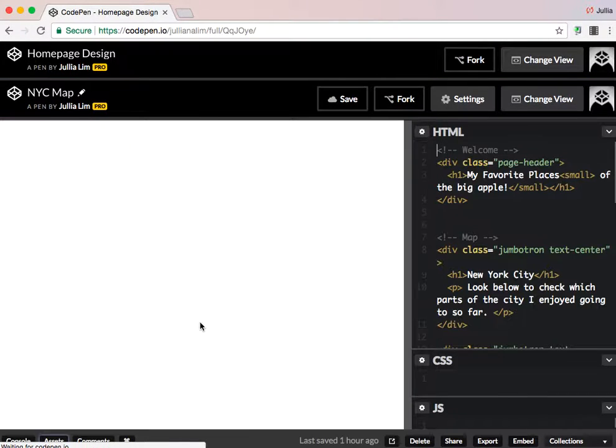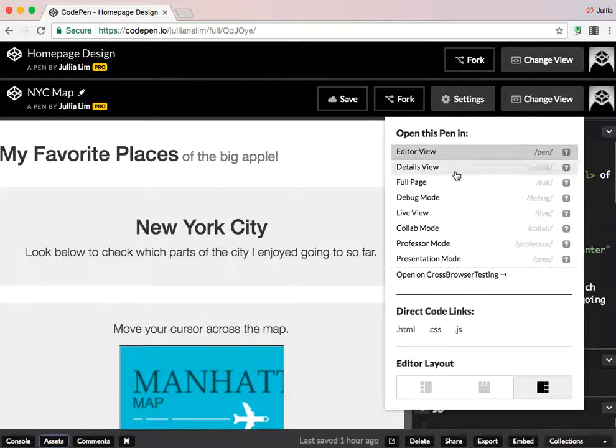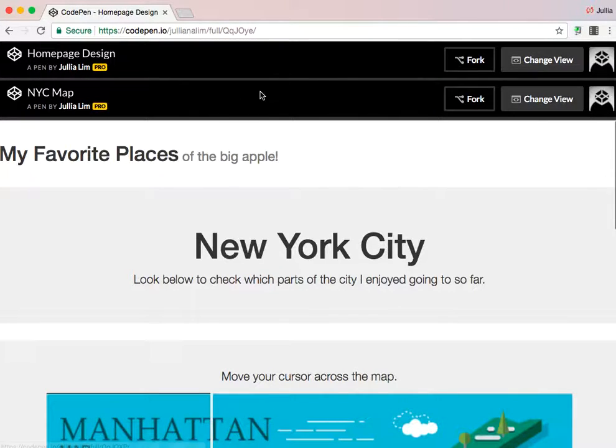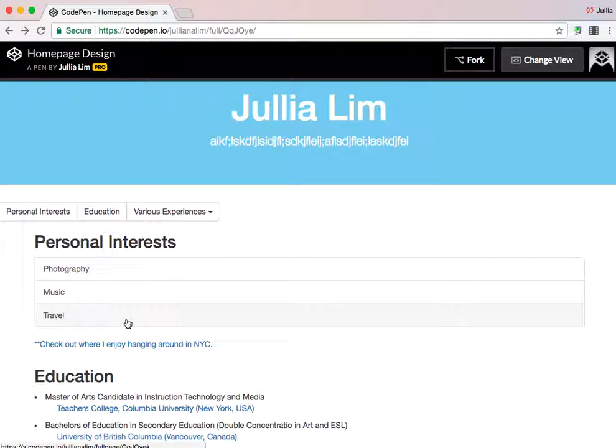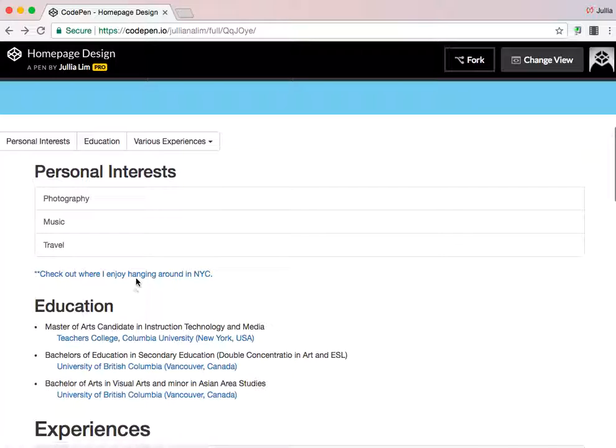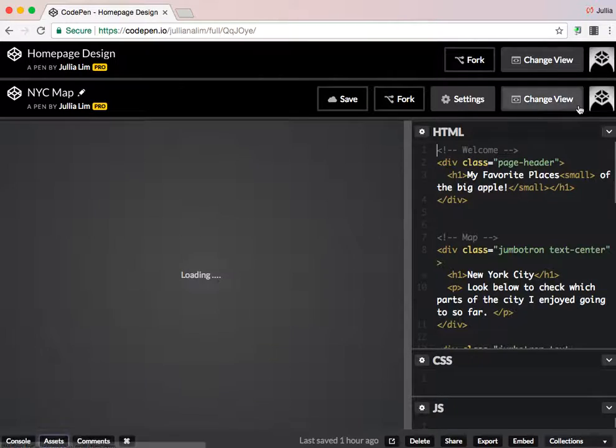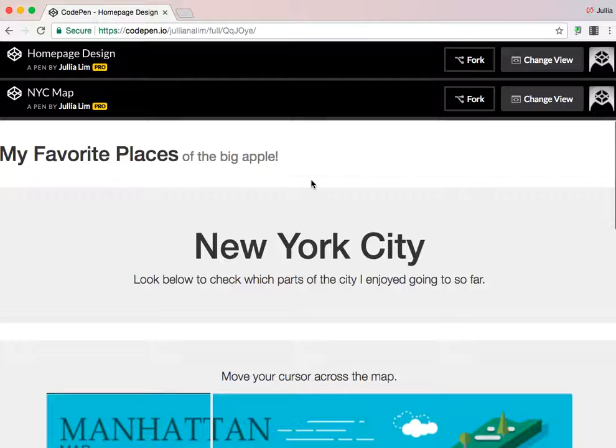So if we can look at it like this, if I just click on that link. I don't know if you saw it, but let me go back. When I click on this link, ideally, it's going to link to a web page, but because this right now is on CodePen and it's not published as a real website, I'm just going to click it and it's going to link to the CodePen that I was working on. So here, I'm just going to change the view so we can see it as if it's a web page. Anyways, back to the map.